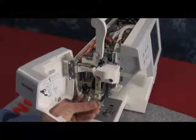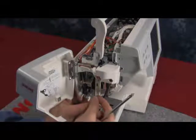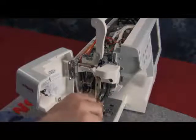Now you need to replace the lamp bracket. You will fit it under the lamp cover. Take the small Phillips head screw and put it into its position.